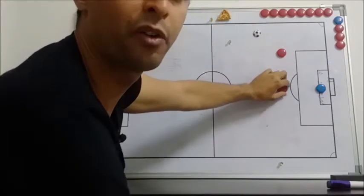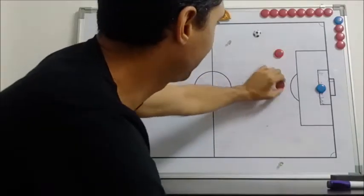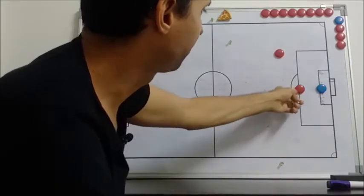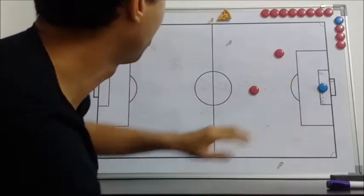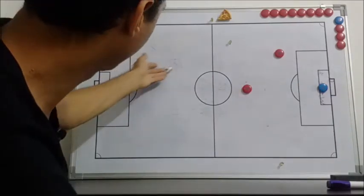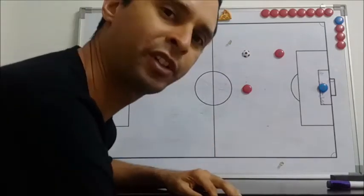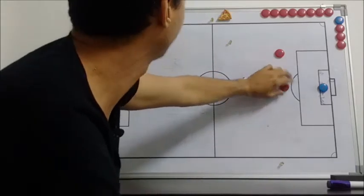Then we have here Vermaelen, okay? I don't know the pronunciation very well. But he has a very good aerial game too, very precise. That's why most of the time he's gonna be playing there. Okay, and because he's very precise in his aerial game, that's gonna help the team when he's placed here or when he's more ahead in his position, when the goalkeeper from the opposite team is gonna try to get a long pass or any other player, because he can hit the ball with his head and give it to another teammate. Okay, because his aerial game is very precise.